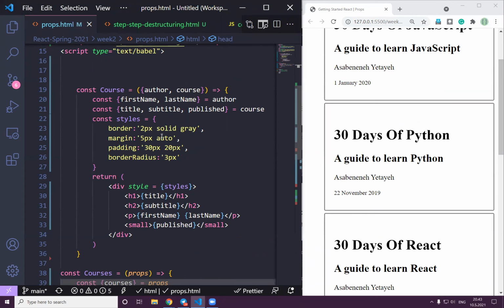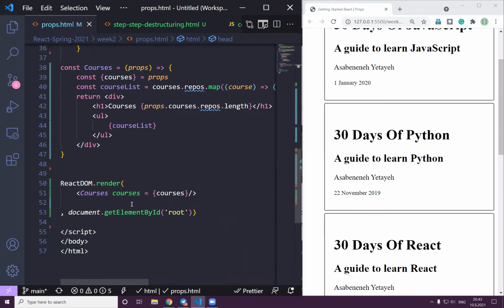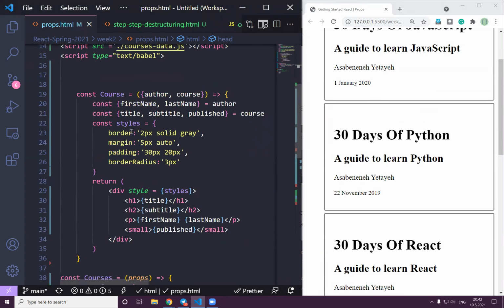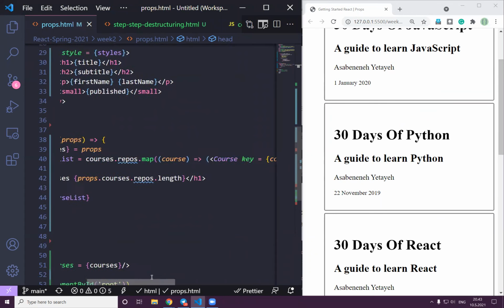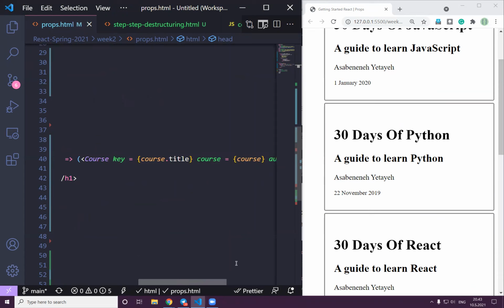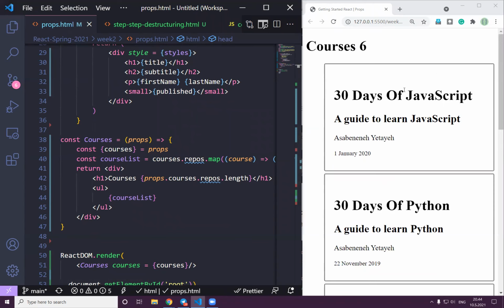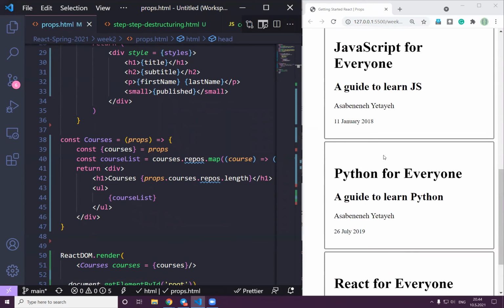Okay, styles. This is the common style, but maybe background. So I have to have courses. Where's the course? Yeah, here, the course. Here in the course, we should have some kind of, yeah, that's strange actually. We have to have it from the data or some kind of way to do that. So it needs a change in the data structure. It would be a bit tricky, but it's still possible to give them a different color.